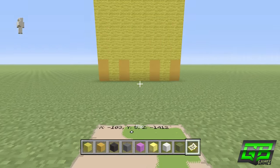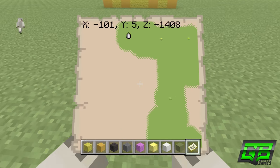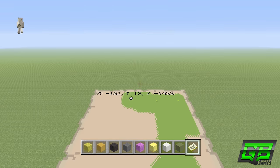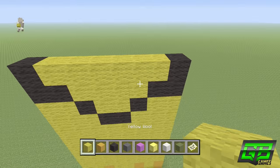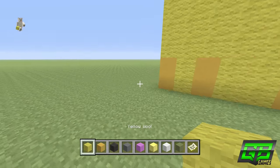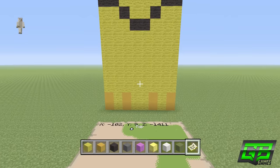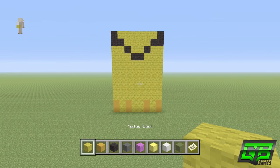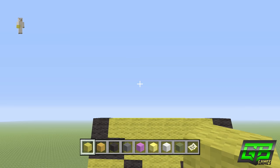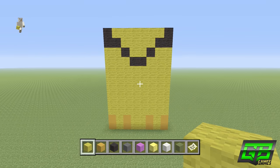I'll show you now why the map is useful. If you grab your map, if you're on PC, press F3. You'll see the Y coordinate here. For example, mine is Y5. You can fly up here and mine should be Y17, right about there. And that proves that it's 12 tall. So that means that you don't have to count. You don't have to come over and go 1, 2, 3, 4, 5, 6. You can literally just use your map and it will tell you and make your life a tad easier. That's why I use the map. It's a good tip. So that is the front of the legs complete.